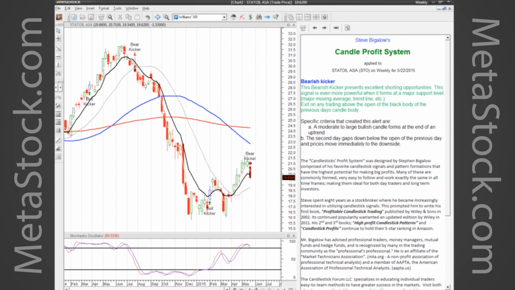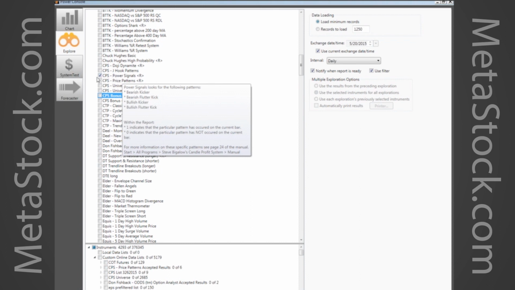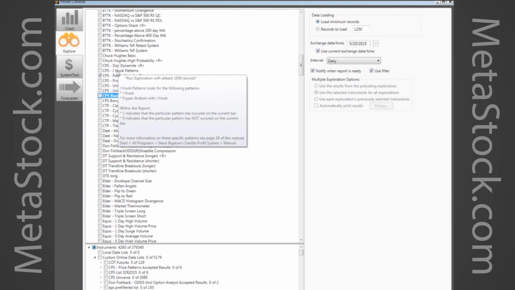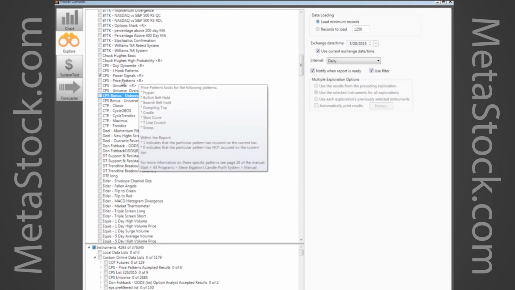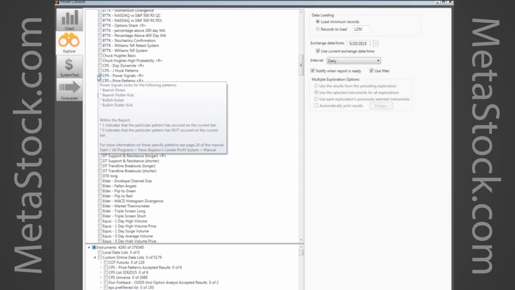As Steve started his presentation, I ran a little bit of a scan today. I'm going to open up what we call the MetaStock Power Console just to show you this real quick. The scans that you can run are broken up into categories like Doji Dynamite, J-hook, CPS power signals, and price patterns, and there are a couple we built with Steve to define an American universe. Those look for stocks that are overbought or oversold and have a certain amount of volume and a certain price.